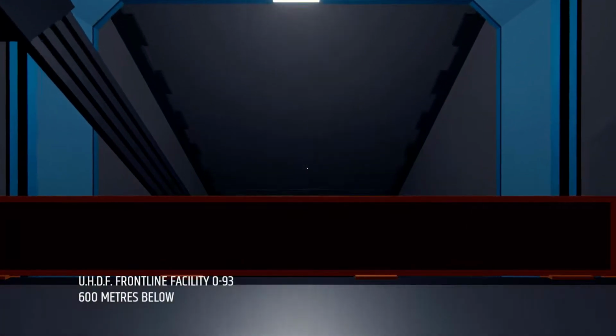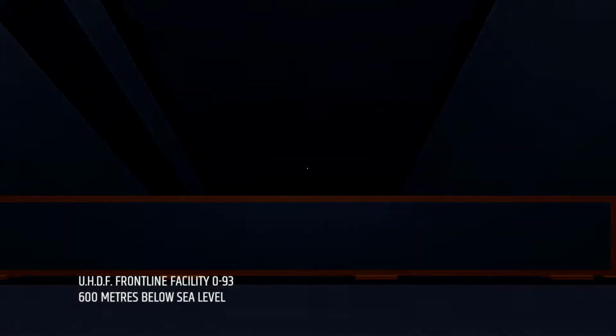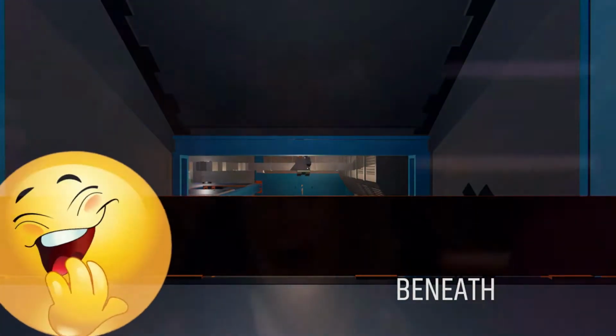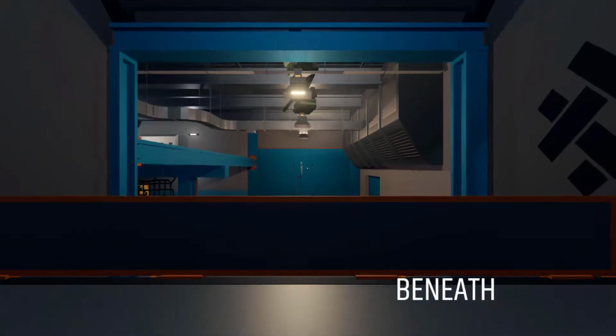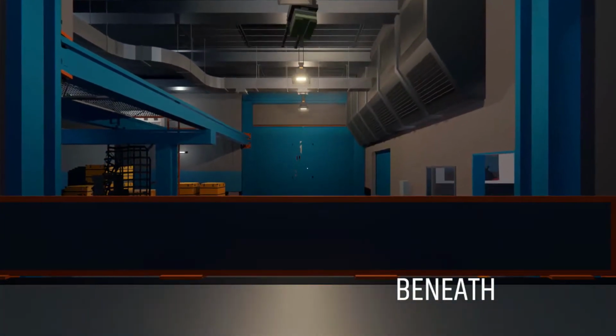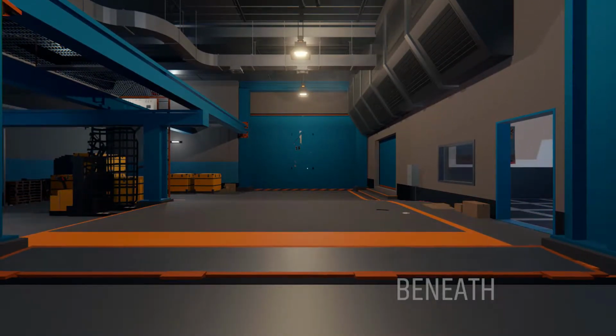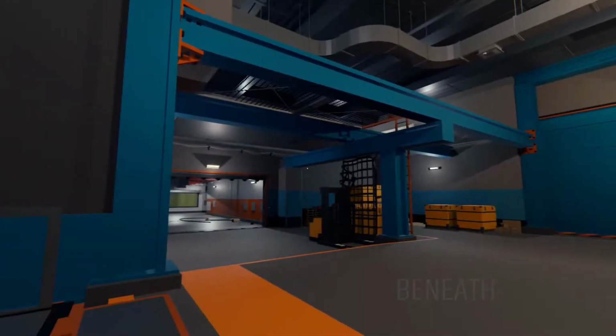UHDF, Frontline Facility, 093. 600 meters below sea level. It's pretty down there. You could say we're beneath. Anyways, yes, this is the facility.